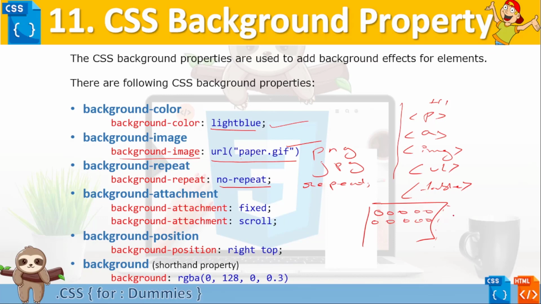Sometimes we don't want that. Sometimes we just want one big image to appear in our web page as a background. So we will set it to no-repeat. This is an additional property that we specify in CSS, telling CSS that the background image is this, but do not repeat it, or repeat it if you want it to be.